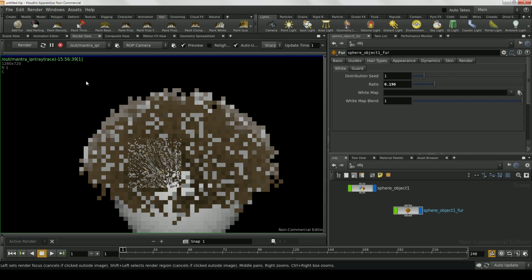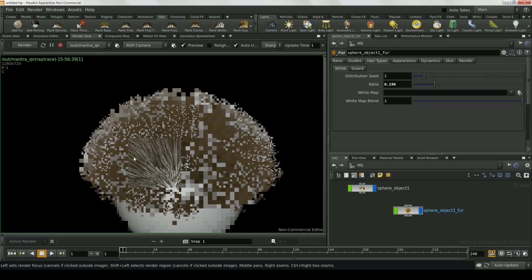Give it a second. There it goes. So increasing the ratio of white hairs is just going to turn a certain percentage of the hairs white, and we don't have to render out the whole thing. We can see the white hairs popping up in there.